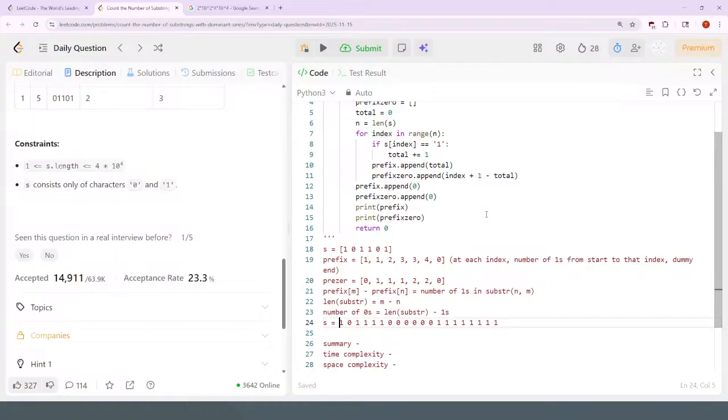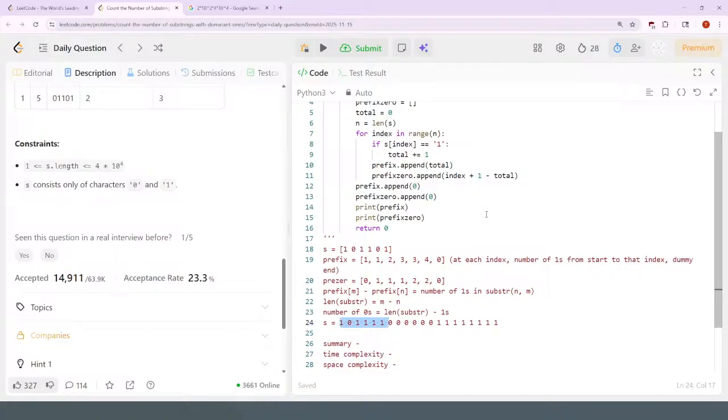So start index plus 2 up to the index of the second 0. And the difference there is going to be the number of possible substrings that include 1, 0, and at least 1, 1.